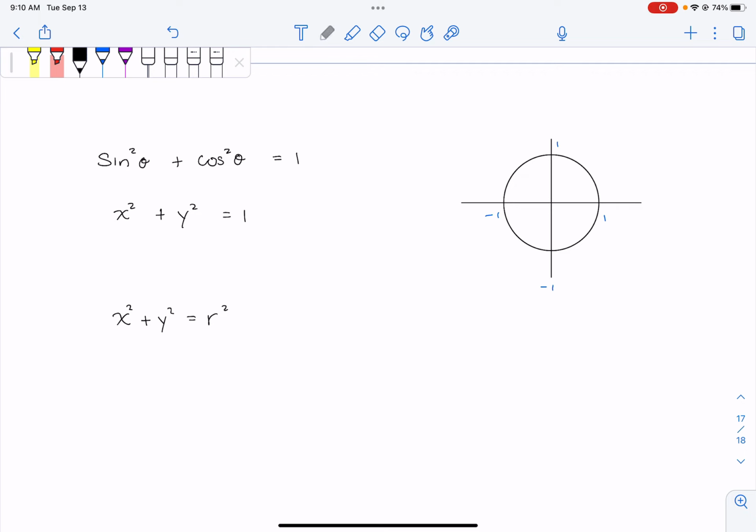So if I erase this, if I say x squared plus y squared is equal to 9, this is the same as x squared plus y squared is equal to 3 squared. So if you draw a circle with this equation, that means you have a circle with radius 3. 3, 3, negative 3, negative 3. If you draw x squared plus y squared is equal to 16, well, that's the same thing as writing x squared plus y squared is equal to 4 squared. So you now have a radius of 4.